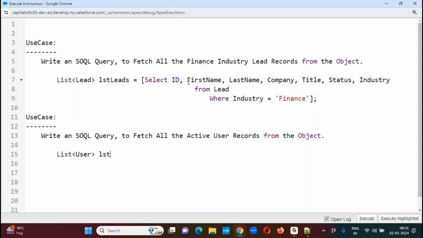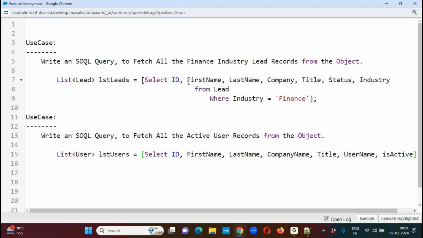List of users. Now tell me what is the query. Select ID of the user, first name of the user, last name, company name, title, username, is active.